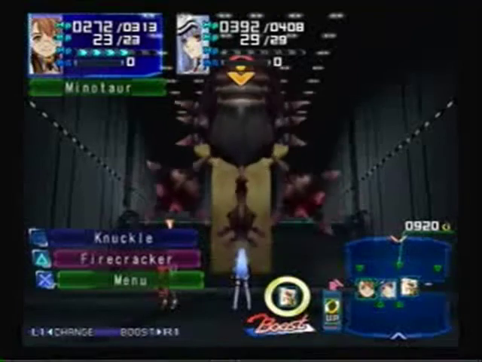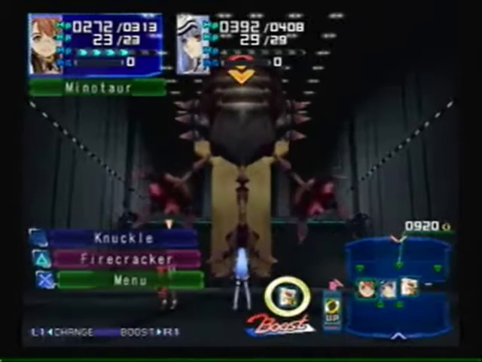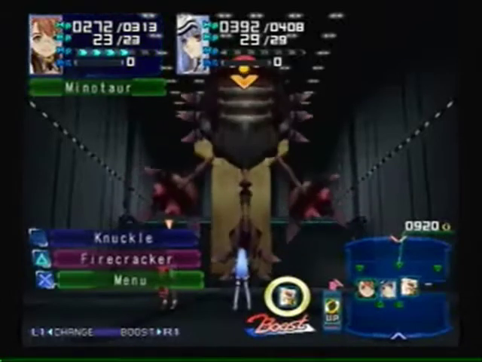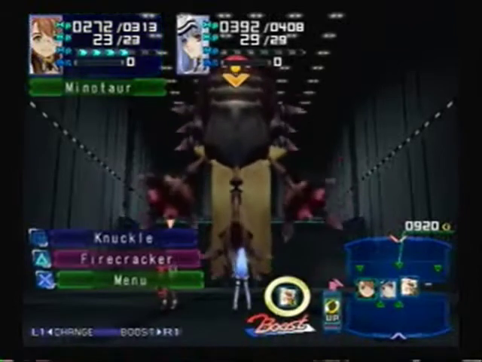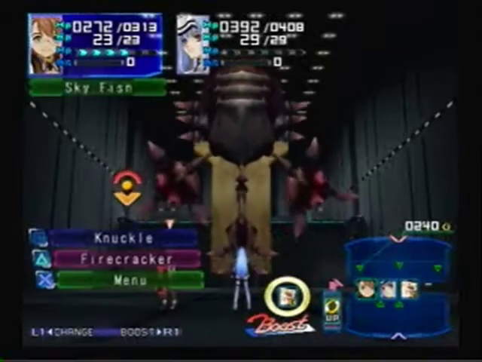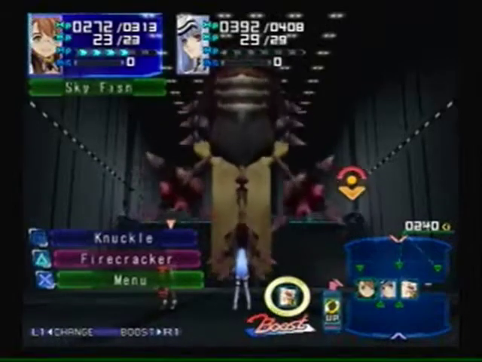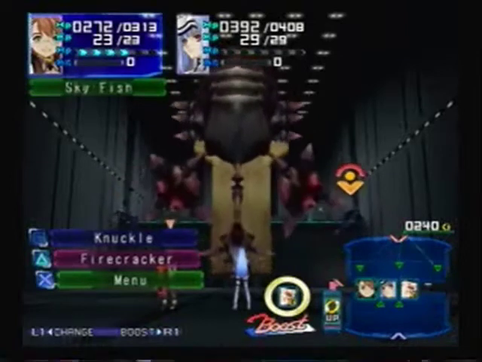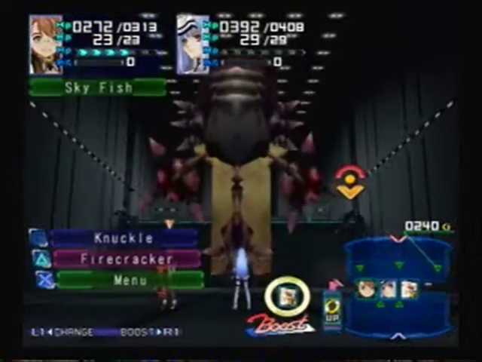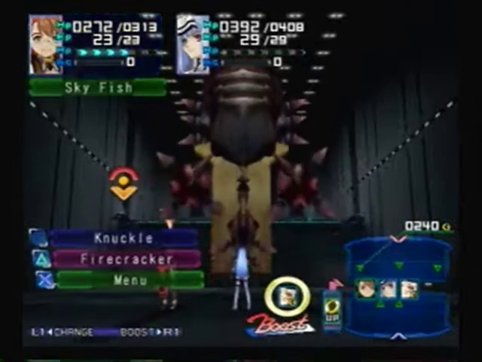Hey everybody, and welcome back to more Let's Play Xenosaga Episode 1, and we've got a boss fight on our hands. Okay, so right now we're facing the Minotaur, and you might not be able to see them, but there's also these two skyfish. Now, we want to take care of the skyfish first, like get them out of the way because they have very little HP, but they are fast and they do tend to do a lot of damage quickly, so let's get rid of one of them.